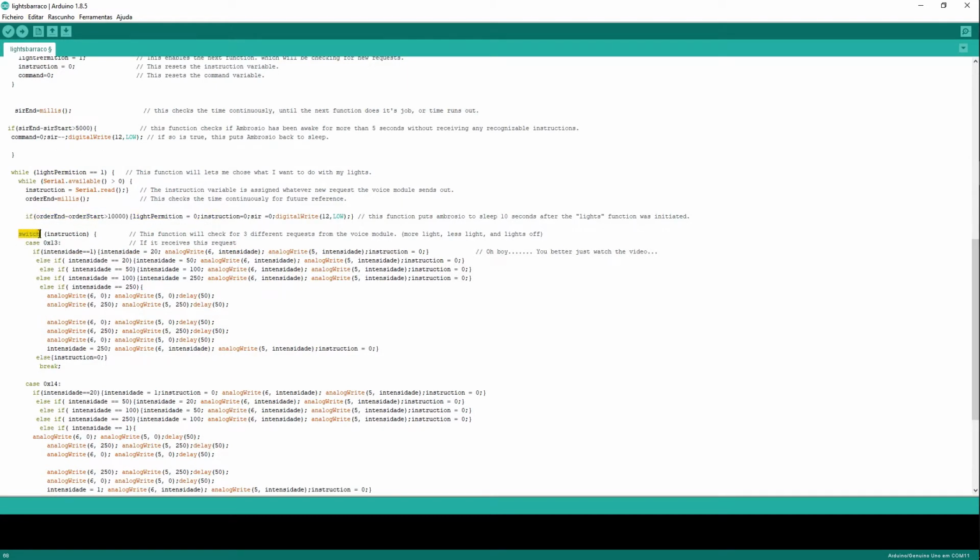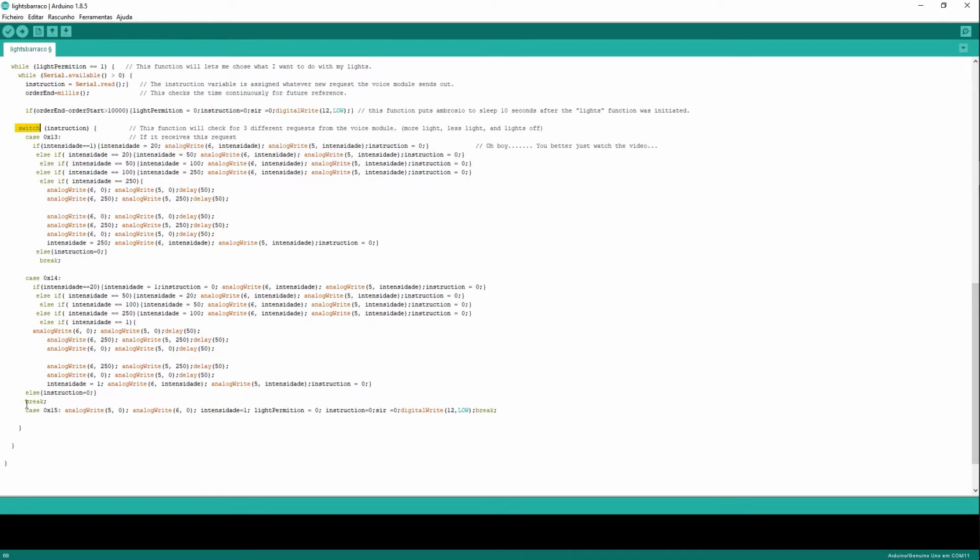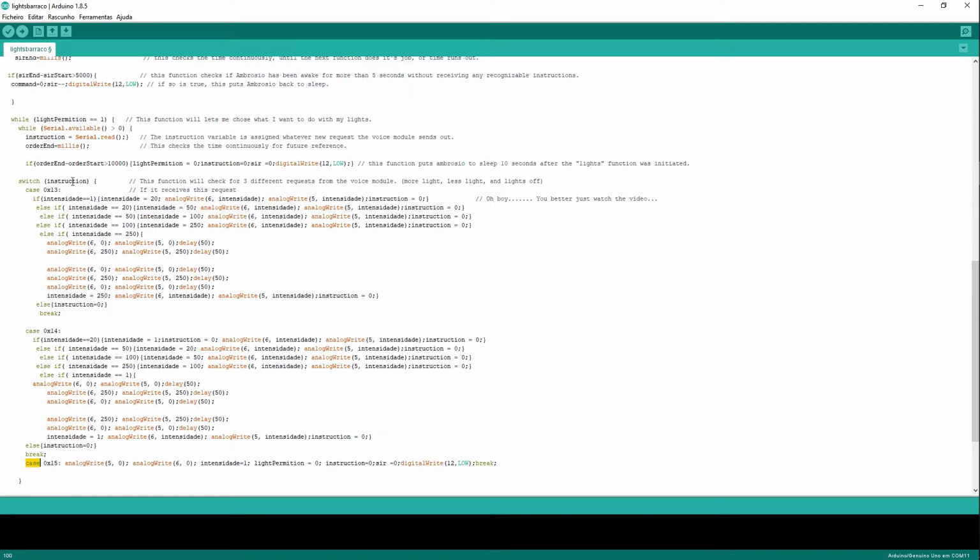Now we're going to have a switch case function. What's this? It's an if statement with multiple choices. So if this is true, do this. Or if this is true, do that. Or if this is true, do this. This looks a bit complicated, but it's simple.